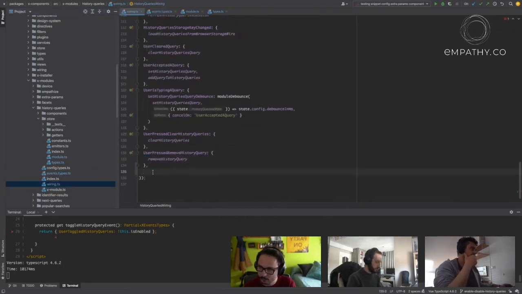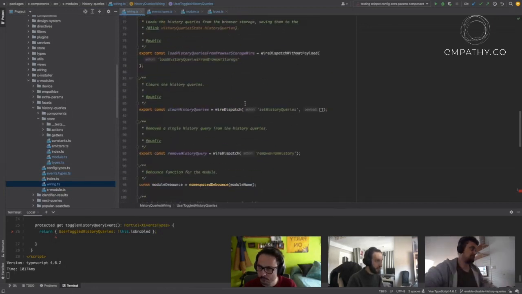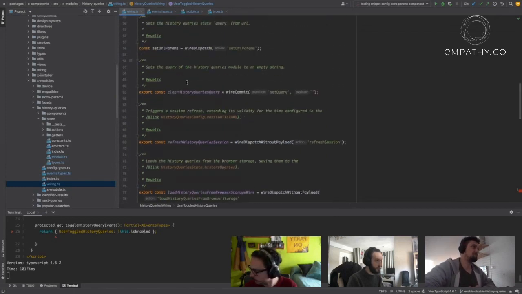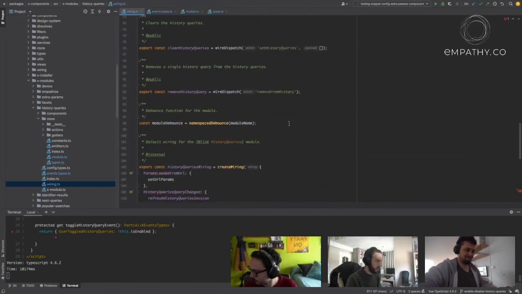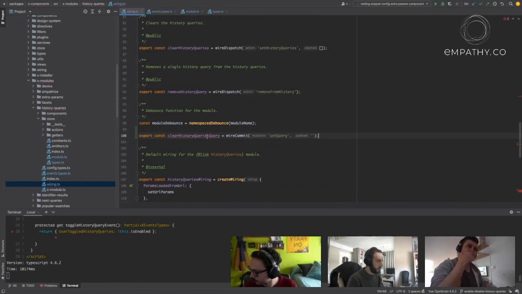So we go to the wiring, and we will use this event. We will need this to be executing our mutation, and for that, I need to commit it. So I will need something like this. To be faster, I'm going to copy this, okay? And we will adapt. We don't need payload because the payload is already provided by the event.